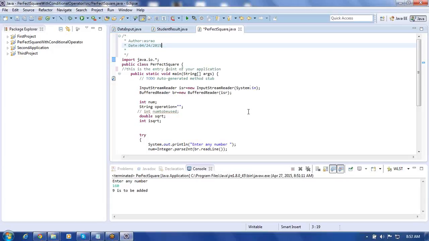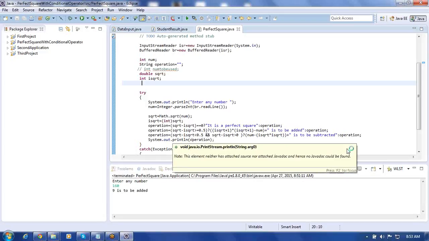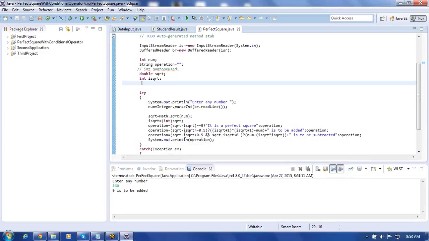Fine. Now the next program is going to be with the bitwise operators. We have seen here how we can use the arithmetic operators. Similarly, we have seen relational operators and logical operators. Combination of them we have seen in this. Now let us look into bitwise operators. How bitwise operators work, we see in this.